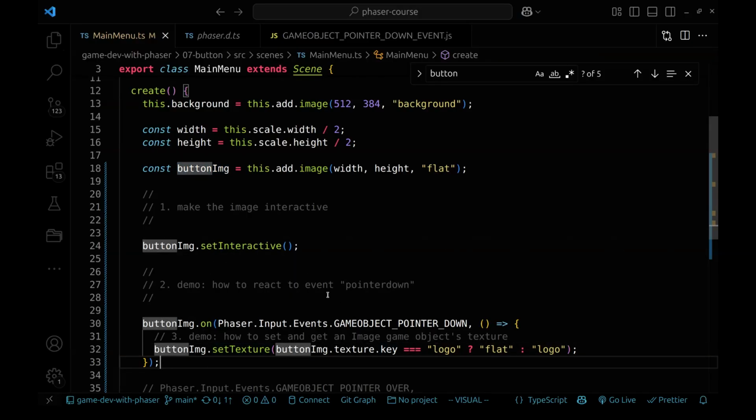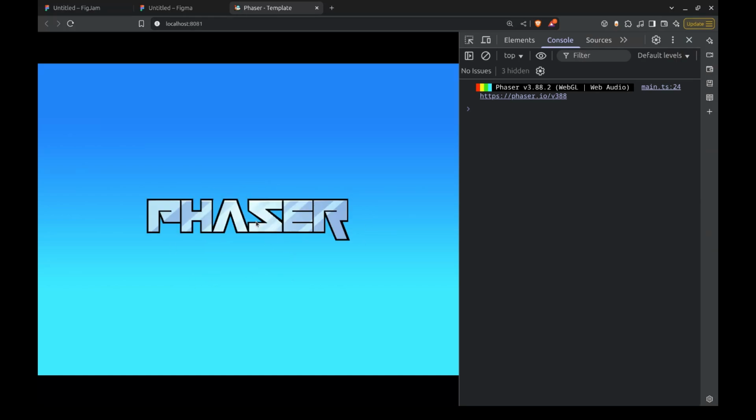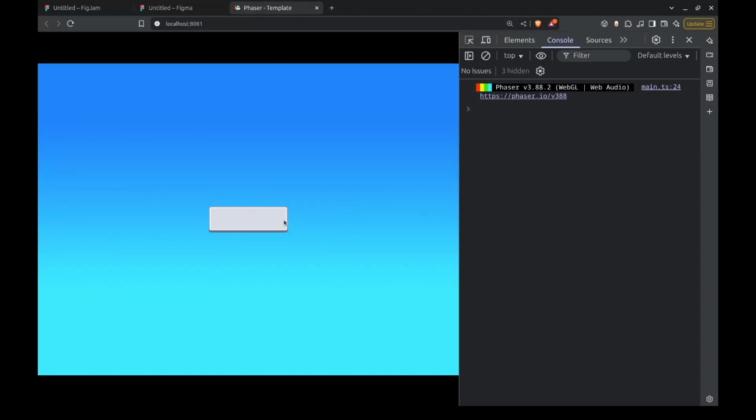Okay, so if I actually save this now and I have this still running, basically all that means is that now if I click outside, nothing happens. But if I click on it, it will change the texture, and I can click anywhere on the texture again to change it back. So you can imagine that that's this red rectangle, the hit area, since I've changed the image and it's now larger, has grown larger with the image. So I can click anywhere on Phaser, and that would work.